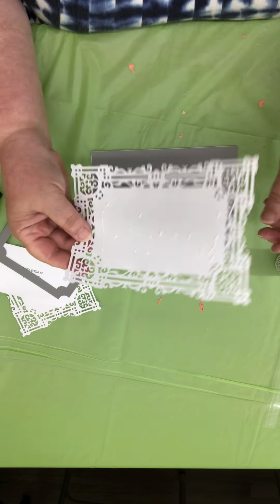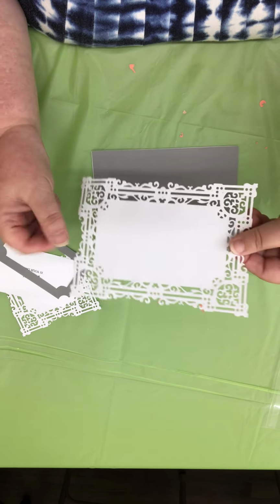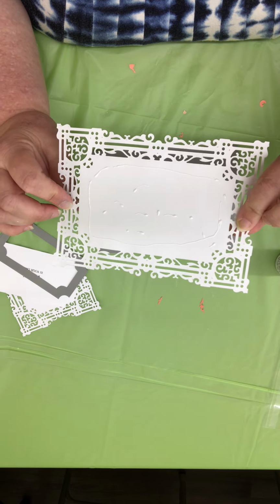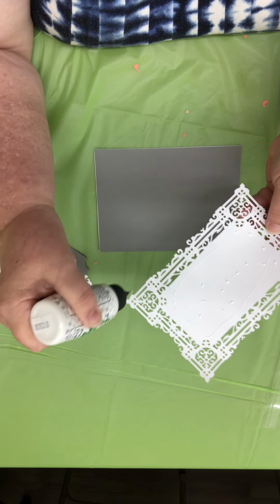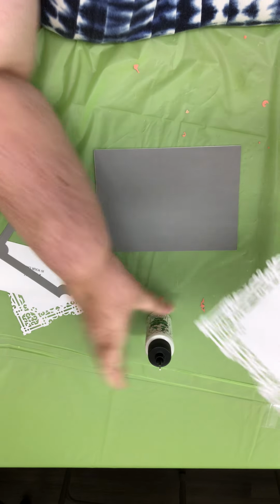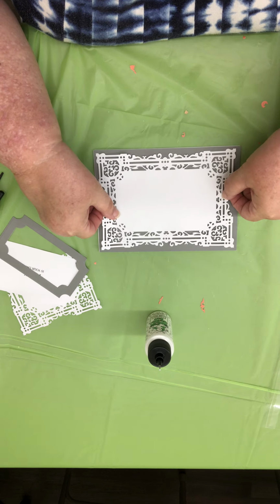When you get your full white sheet, you'll see that there's a side that looks better than the other. That's gonna be your top. So obviously put your glue on the not so great side. You don't have to glue everything. You can glue just the middle if you feel the need. Go ahead and put a little bit of glue in the corners. Remember, if it seeps out, it's fine, it'll dry clear. So center that on your card.